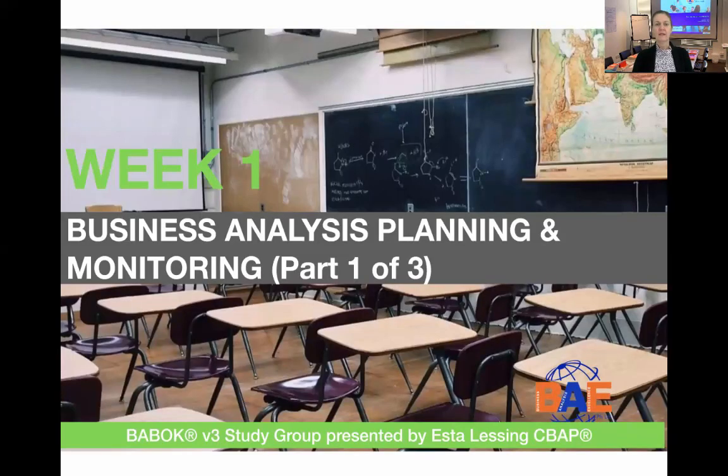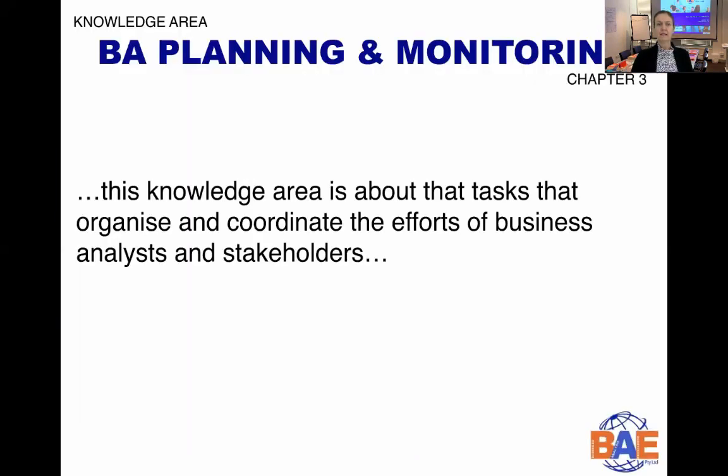Wonderful. Great, so business analysis, planning and monitoring. This is the first knowledge area listed in chapter 3 of the BABOK guide. This chapter is all about the tasks that organize and coordinate the efforts of business analysts and stakeholders. So literally think about this as all the planning that needs to be done in terms of an approach to follow, who will the stakeholders be, where do we store all of our business analysis information or how do we manage it, as well as looking at some performance improvements.